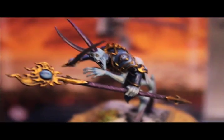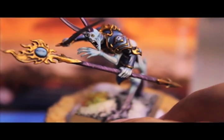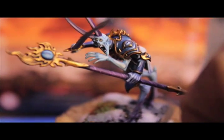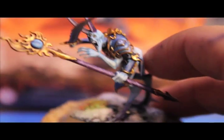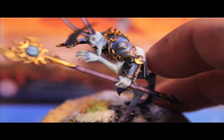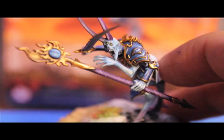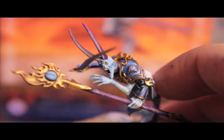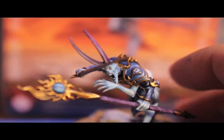Also, what I did with the skin was I base coated it with Deneb Stone, and then I thought that was a little bit too creamy, so I went back over it and did a base coat of Astronomicon Gray instead, and that worked perfectly. Then I just watered down a lot of Ice Blue, and I glazed all the recesses. And then I just highlighted back up, and then I added a little bit of Astronomicon Gray to the Ice Blue mix and just started layering up all the light spots. So hope you like him.